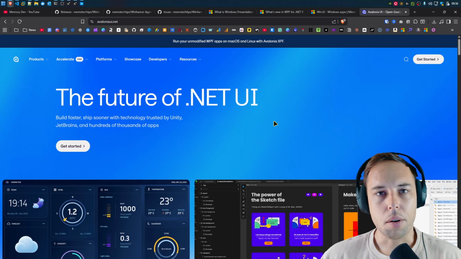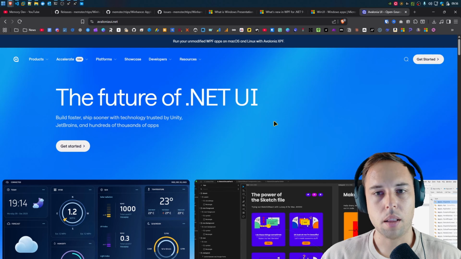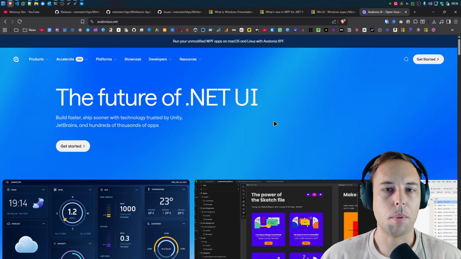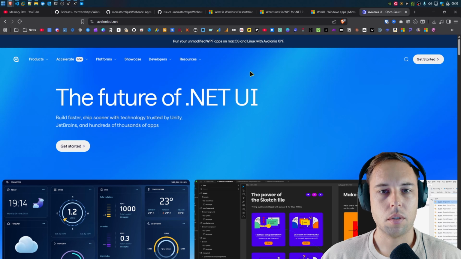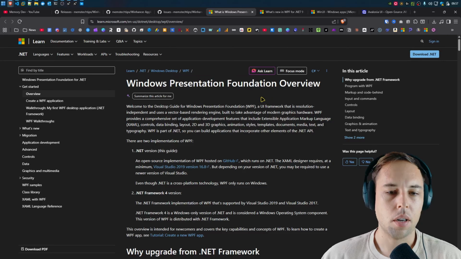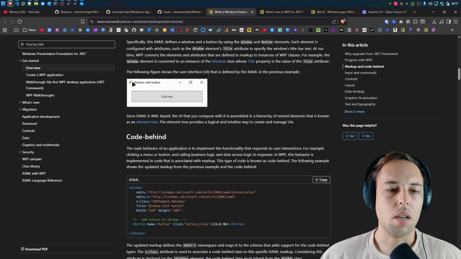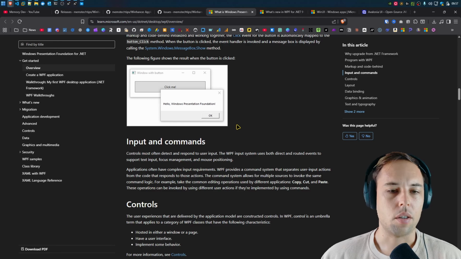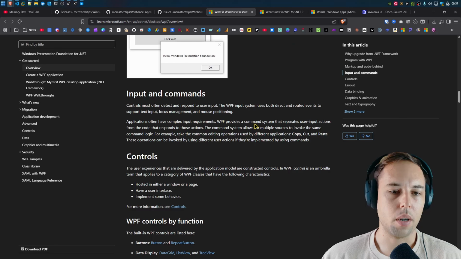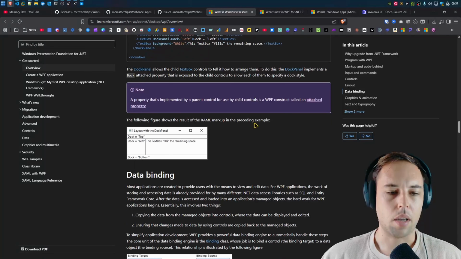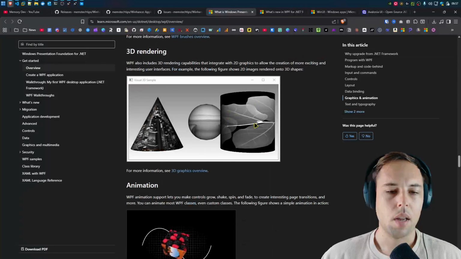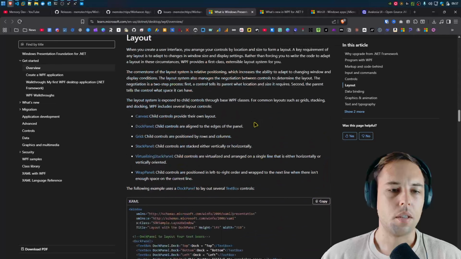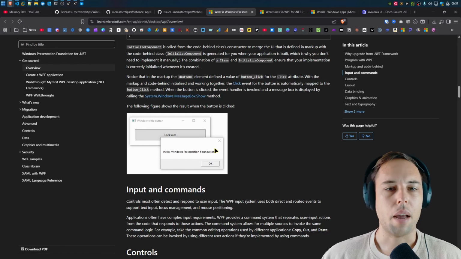And then these aren't the only presentation frameworks. You can use others as well, but primarily for a Windows desktop app, these are the most common options that you'll come across. Now, if I just go back to the Windows Presentation Foundation, the WPF that Winhance was using, and I show you some of the examples here, you can see this is what the interface looks like by default. You've got these old looking controls that don't really have nice styling on them. It's just a simple dialog, and you see this throughout Windows today as well for some error boxes and some dialogues that pop up. But the point is that these controls by default don't really have nice styling.